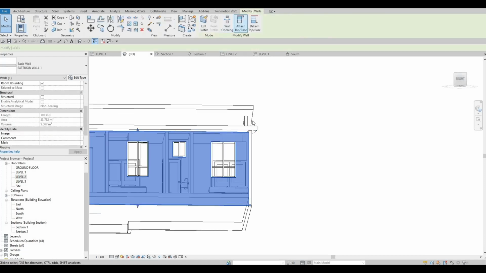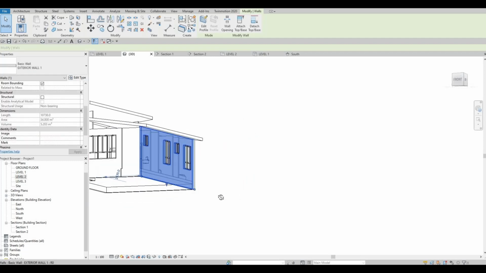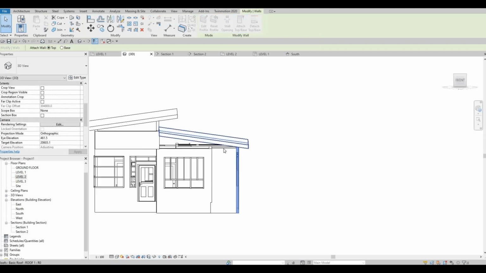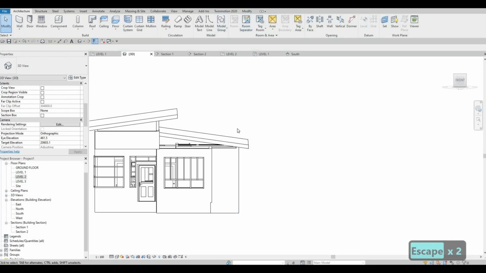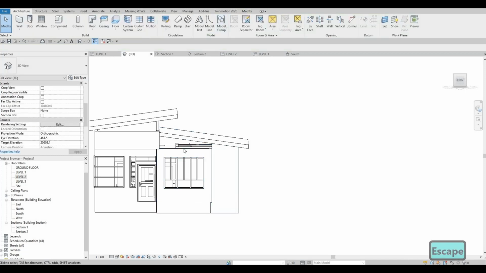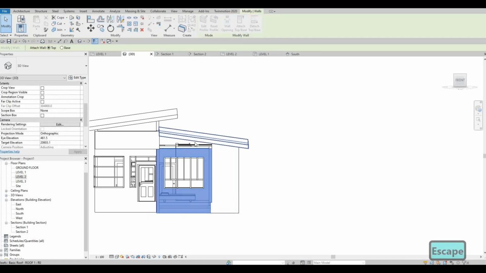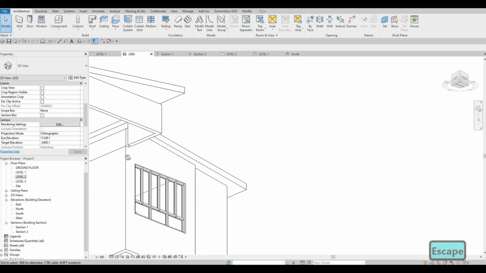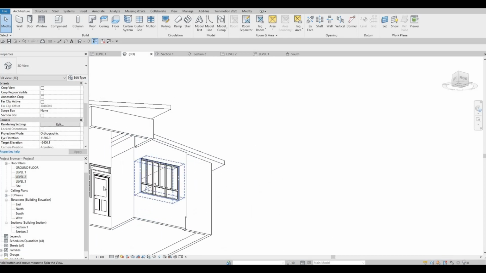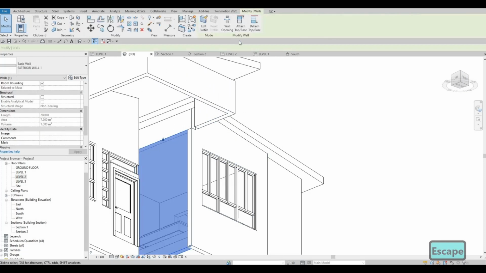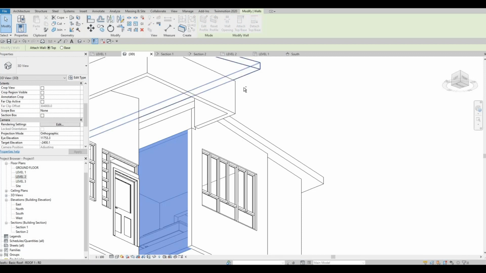We want to make sure that everything is attached to the roof and also at the front. So select the wall and then click on attach to top base, and there we go. Select the wall and then click on the roof, and it will attach. And then here we could select this one, attach to the roof.